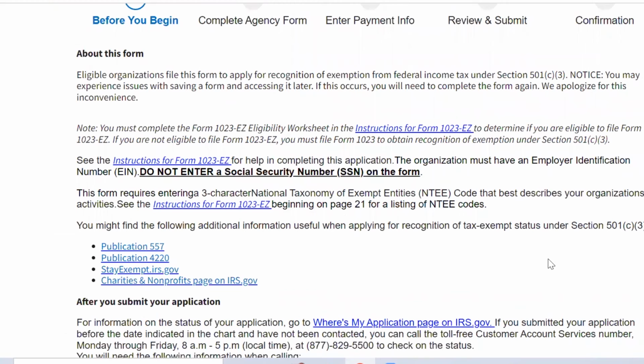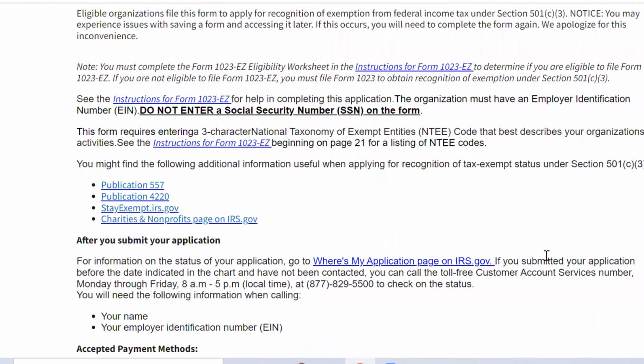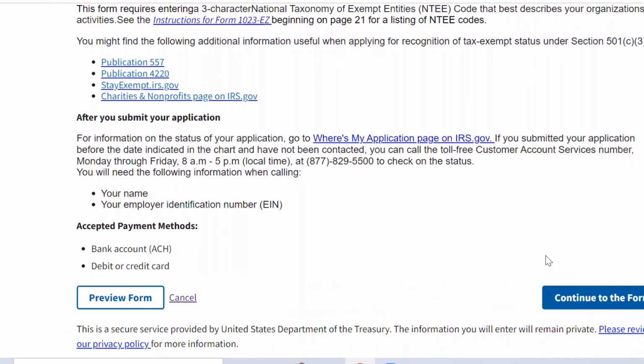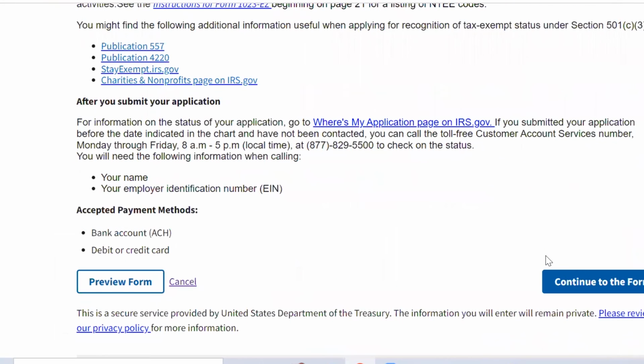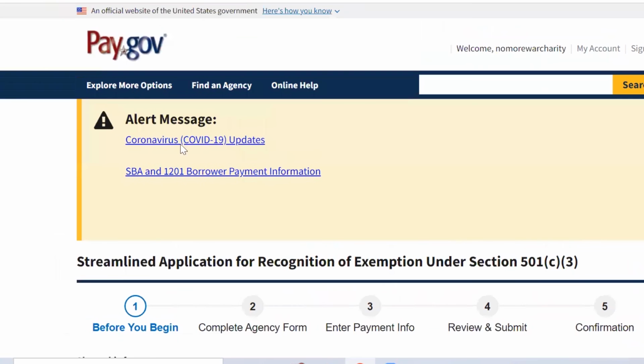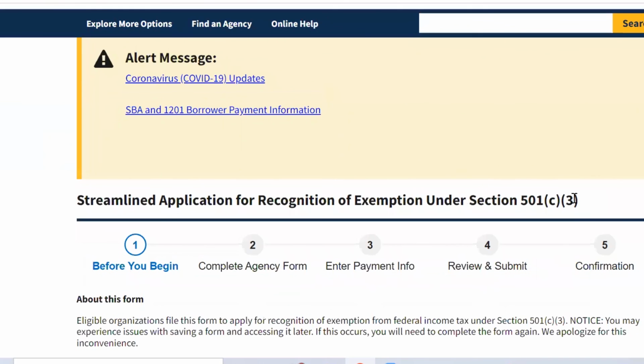The form takes about 90 days for the IRS to approve, and you either get an exempt status, or you don't. I am waiting. It's very possible that I don't get an exempt status, and if I don't, then I will let you know what we're going to do at that point. And if I do get an exempt status, then again, I will make another video and tell you what will be next. It is new for me.